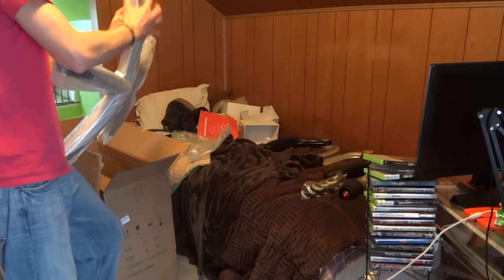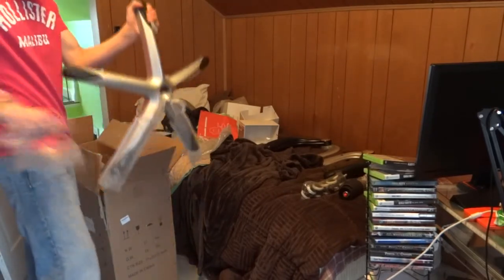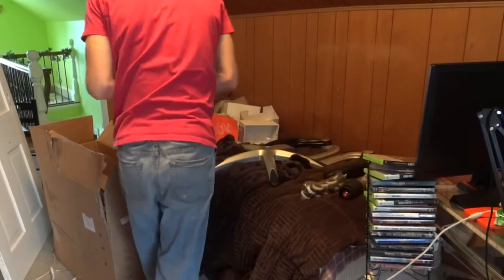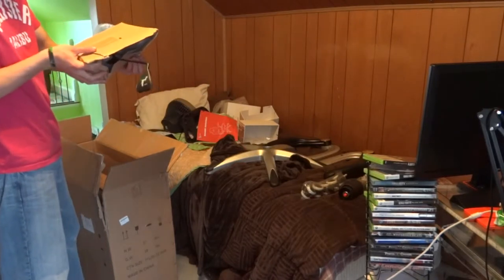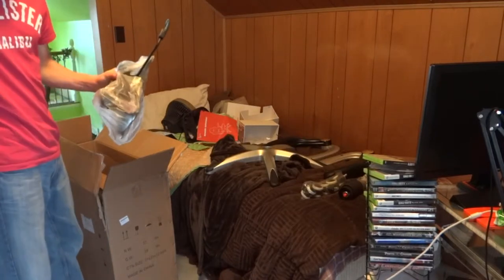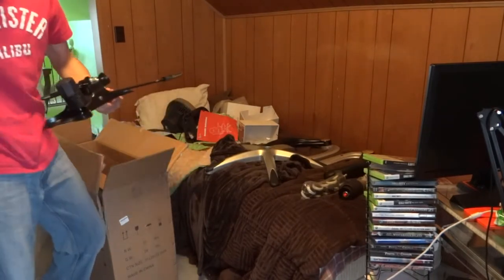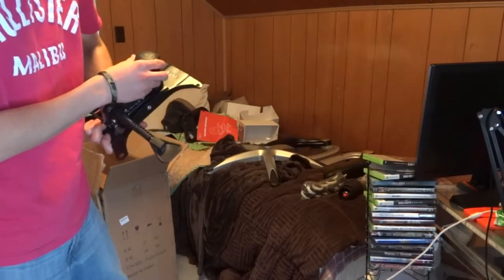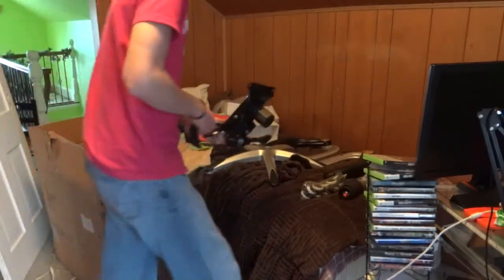And then right here we have the bottom of the chair, which is awesome. Taking all these sleeves off, throwing all the bubble wrap. I'm gonna have a mess to clean up later, guys. And what else do we got before we get to the actual part of the chair? What is this? Okay, so this is for lifting it. This is like the lifting and lowering of it, locking it into place. So that's what this part is here. Big old stuff. I don't know if we're going to have enough room to assemble this puppy here, but yeah, here you guys go. This bottom, I don't know what all this stuff is for, guys. Jeepers, guys, jeepers.